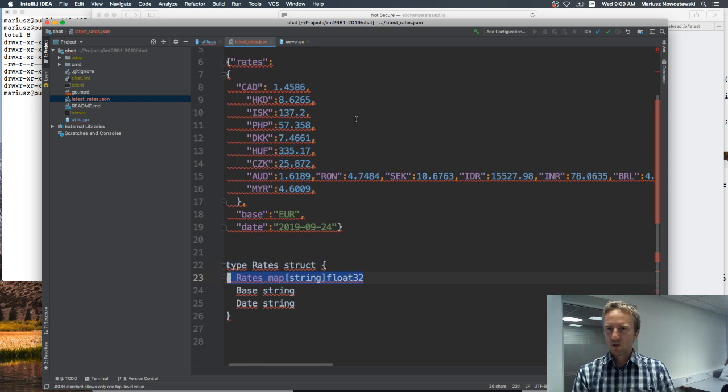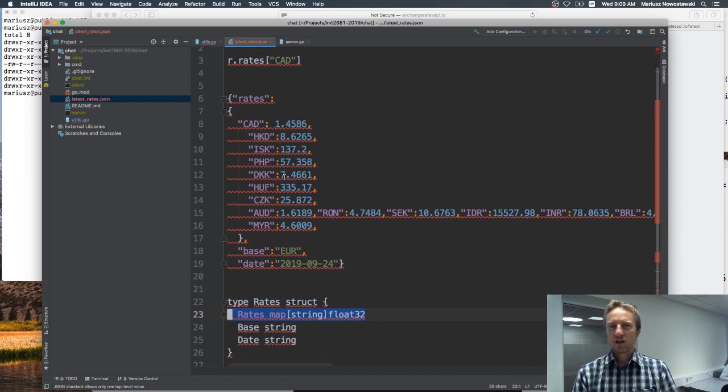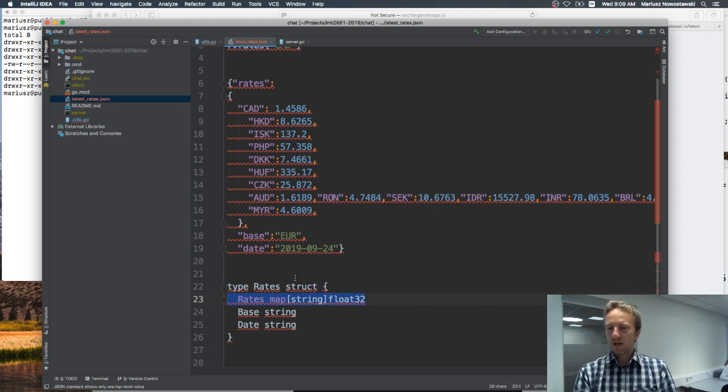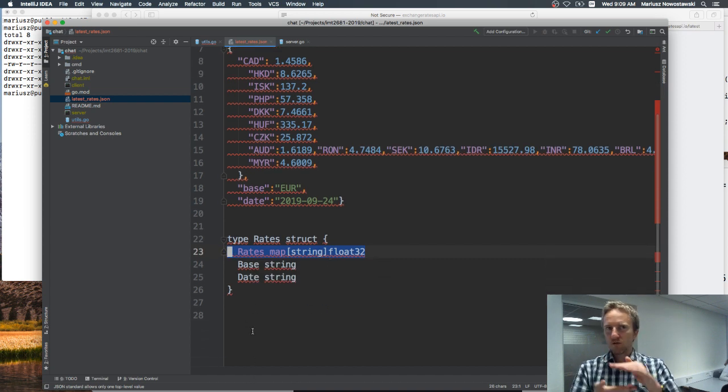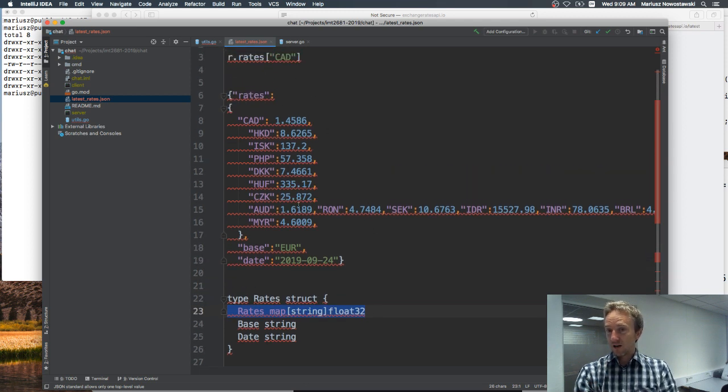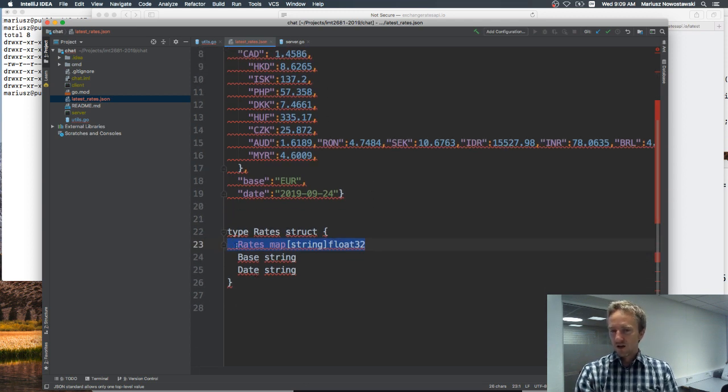So in situations like this, we usually give up the type safety and strict typing of the structs, and go with the map because it's more flexible and easier to deal with. You don't have to create this extra type with all those fields. You understand this? So for this particular exercise, to parse this rates data structure, that would be your Go struct.